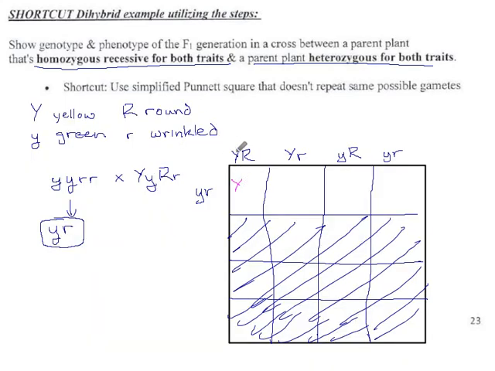We get big Y, big R, little r. Because they gave these with the Y's before the R's, I'm keeping that order all the time. It's always Y's before R's, and when you have a pair, you always put the dominant before the recessive if you have one of each. If you're consistent about that, it just keeps everything neat and makes it easier to read. Here we get big Y, and then we get little r, little y, big R, little r, and finally little y, little r.